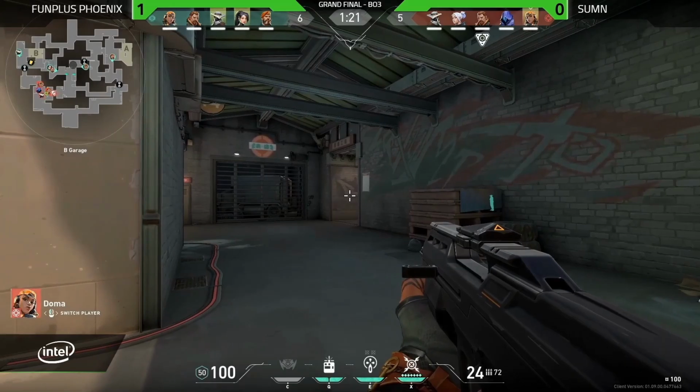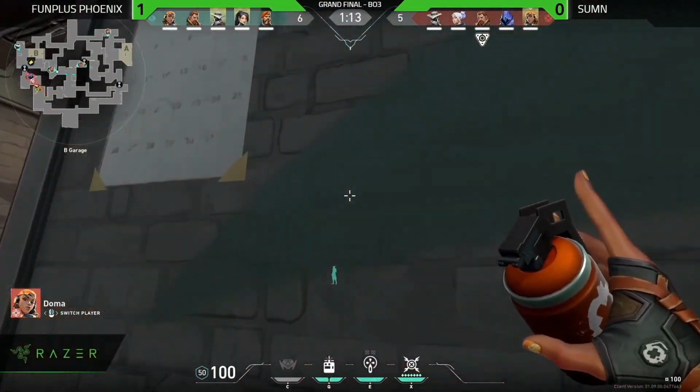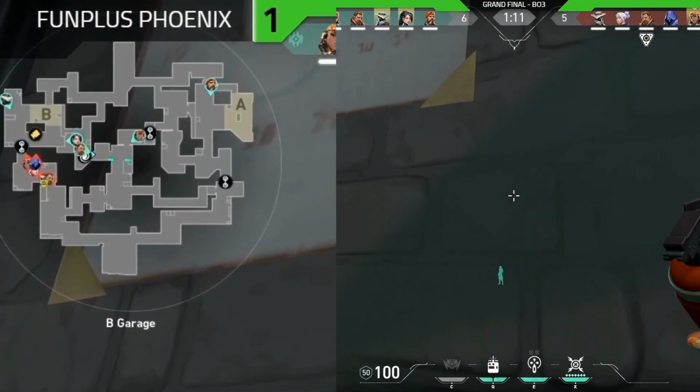So let's break this down in slow motion and then we'll go back and we'll watch it in faster speed. To initiate this execute, Summon FC do 3 things. They flash this wall with the breach. They smoke Heaven with the Omen. And they throw the Raze grenade into backside.